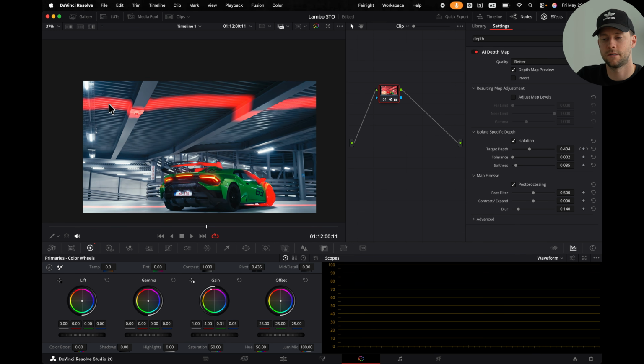A second thing is that the scan lines are pretty harsh. You can use a little bit of the blur effect, but still it feels too harsh for me personally. And the controls are slightly confusing here. And I'm also just missing a little bit of variation here. Okay, you can choose the colors, but still something is missing. And that's exactly why I built my own laser scan effect plugin. It gives you easier controls, it gives you more accurate controls, and it also gives you a couple of cool laser options. Let me show you how it's done.